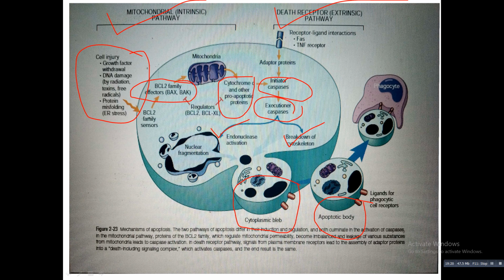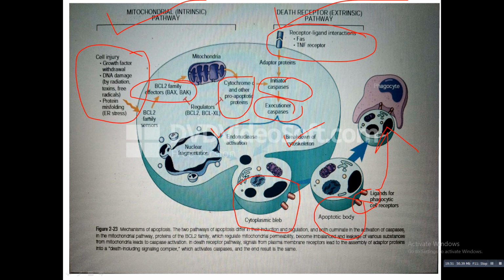Now, if you see, in the mitochondrial process, the death receptor pathway is also very similar, but this involves the TNF receptor family as well as FAS receptors. Okay, and it leads to the same initiator as well as executioner caspase and the same result, just the receptors are different. So here we go with the basics of the mechanism, and now we will discuss them individually. So first, let us read about the mitochondrial intrinsic or the major mechanism.